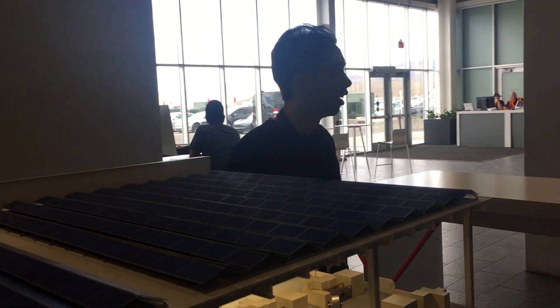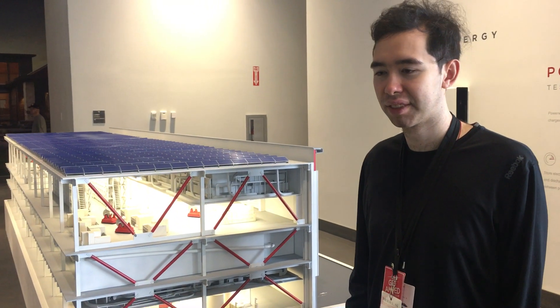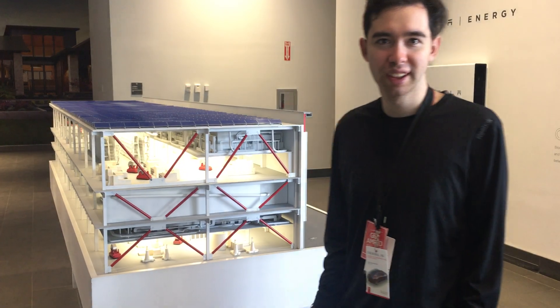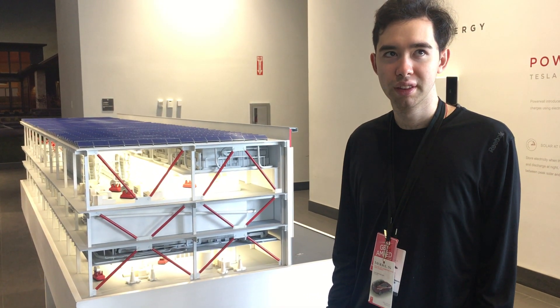After the tour... they're building up battery packs here. It's a very large building. Not sure if it is bigger or smaller than the Fremont Factory, but both are very big. They said it's larger — then it probably is. I think it does look larger. When it's finished, it'll be the largest building in the world in a couple of years.